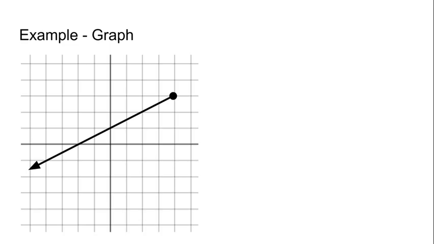Here we have the opposite problem. The furthest to the left I can go is negative infinity. It's going to continue to go to the left. And the furthest to the right I can go is 4. The lowest I can go is negative infinity. It's going to keep going down. The highest I can get is 3.